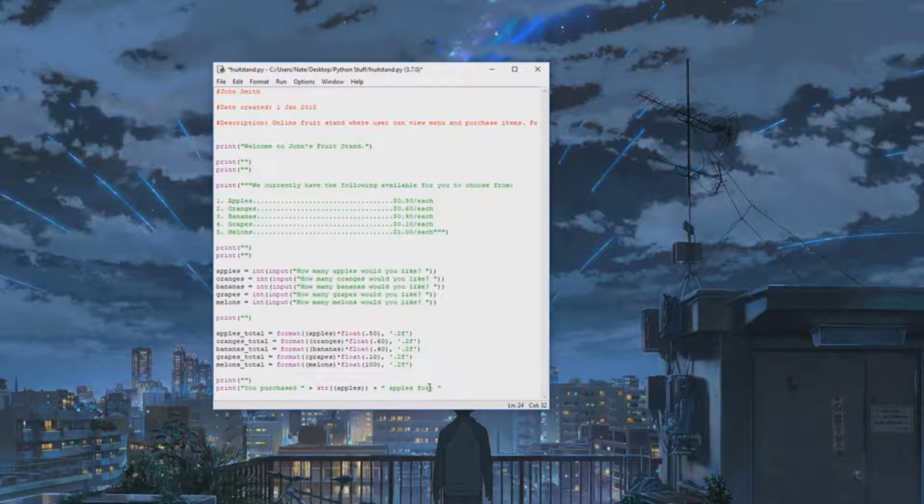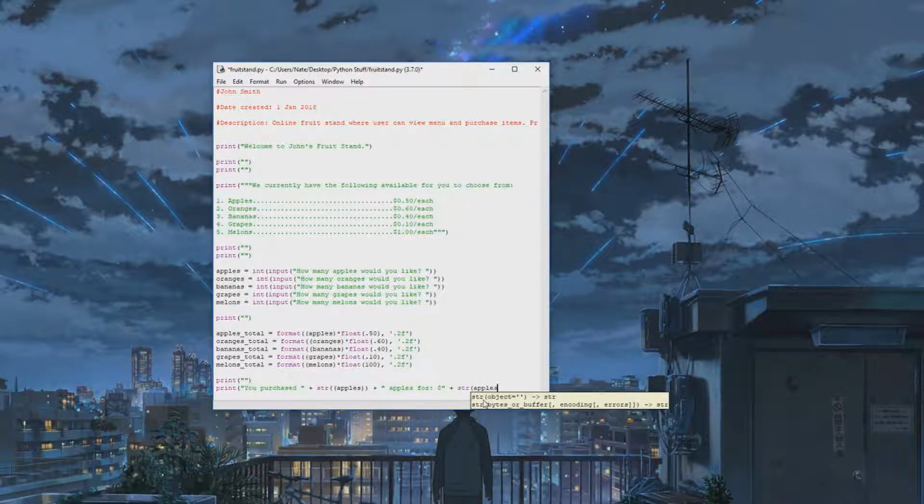And then over here for the for, I want it to be another concatenate. Let's see. I want a dollar sign, and then maybe a string, and then I have to include the total instead.